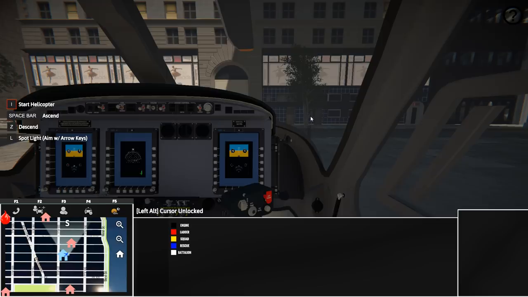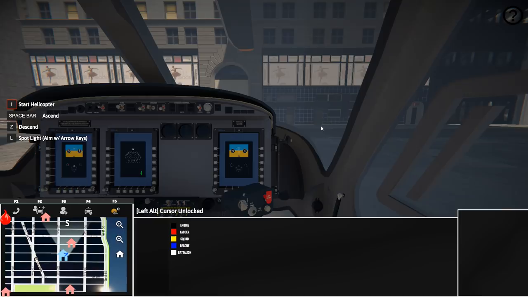Alright, so this seems to be the inside cockpit view of the helicopter, so that's pretty cool. It has a nice interior. Now, this is one thing that caught me completely off guard. I was not expecting to have helicopters in EmergeNYC. So that was a pretty cool and nice surprise. So let's go ahead and take a look at it, guys. I'm going to go to the third-person view, and then we're going to take off.